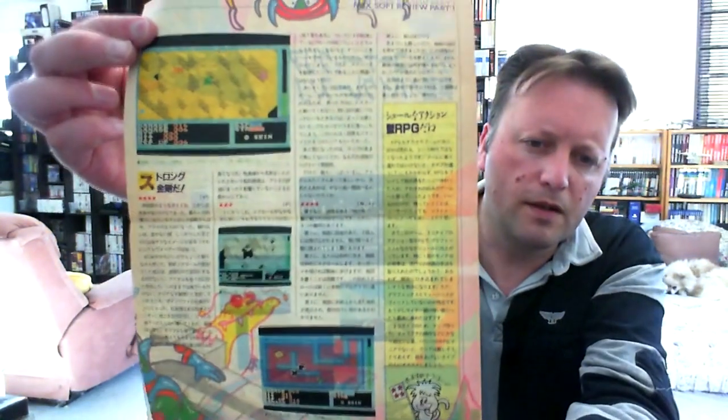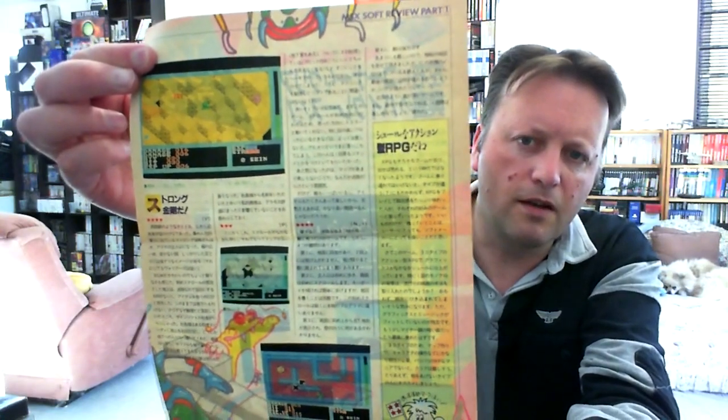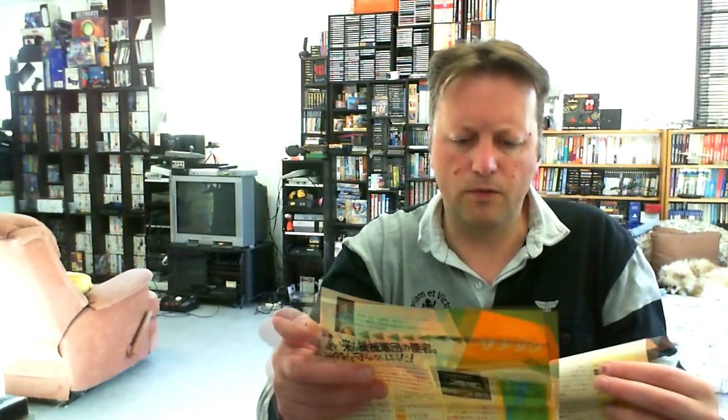It's almost like it's out of a magazine, like a review magazine. And there's another game there, MSX Soft Review. So that's MSX Soft Review Part 1. 75, okay, so we're out of a magazine. We've got pages 73, 74, 75, and 76 out of the magazine, so I'll have to scan those in.